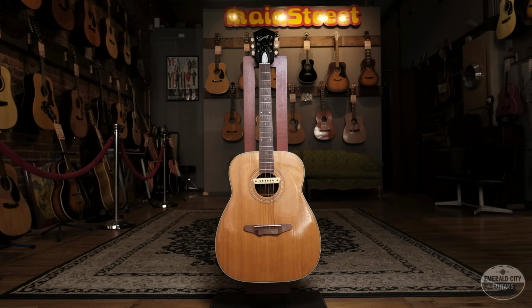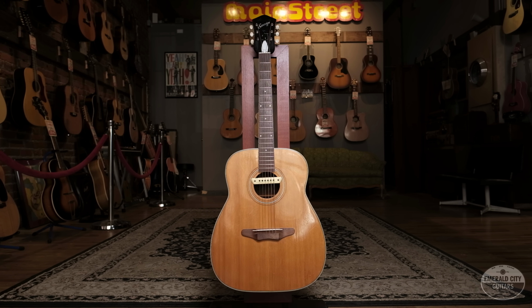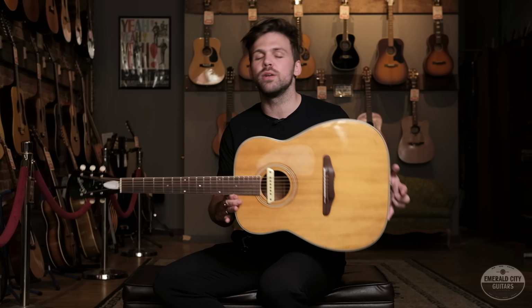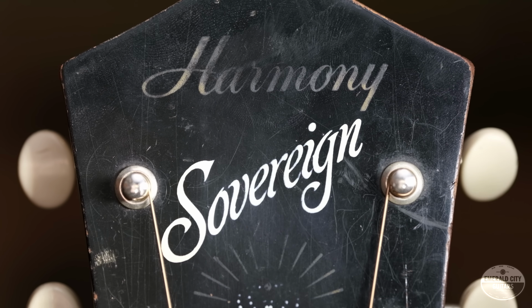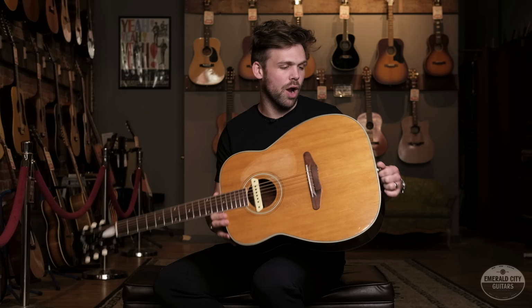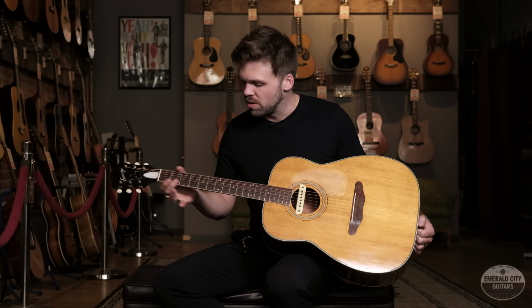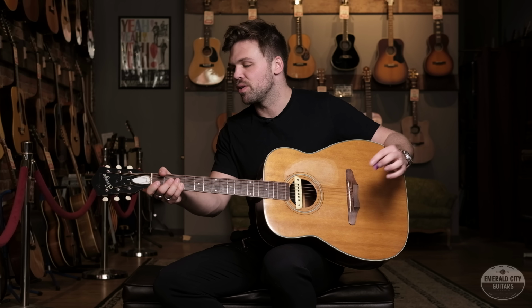My pick of the day is a 60s Harmony Sovereign, jumbo version, strung lefty, with an LR Baggs pickup. Really, really cool, affordable guitar that's made in the USA. I just think it's pretty remarkable that you can find something made in the United States from that era for under $1,000. These are really cool pieces. Brazilian rosewood fretboard, big jumbo body style, kind of like a poor man's J45.